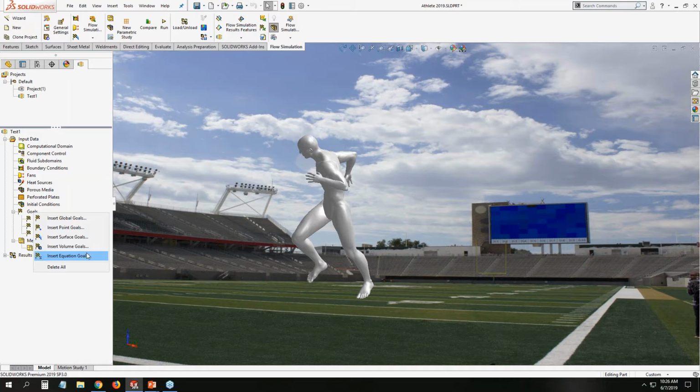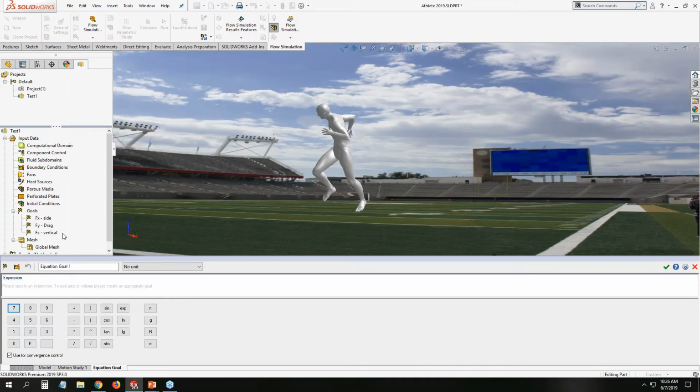And then if we wanted to find an equation goal, we can specify the drag coefficient this way, or actually I'm going to define CD times A, because I could find out the projected area of the athlete, but that might take a little bit more time.